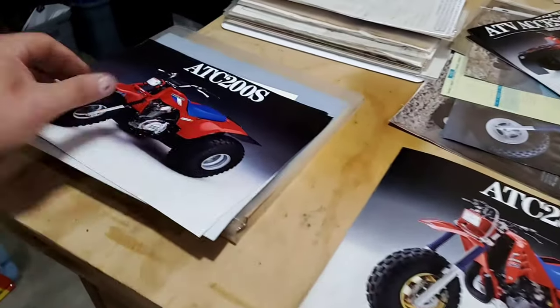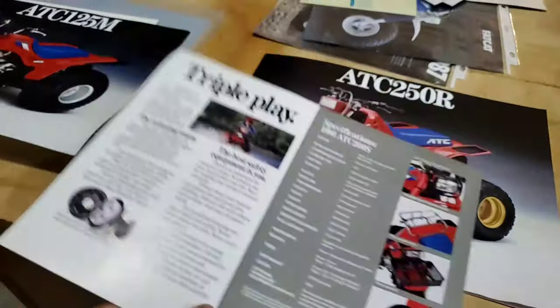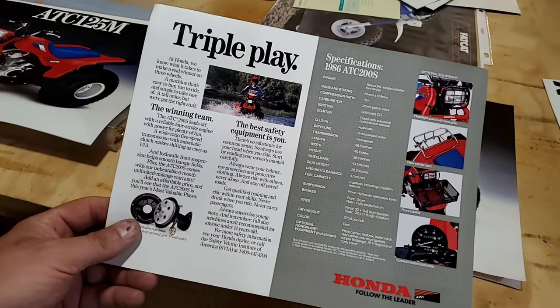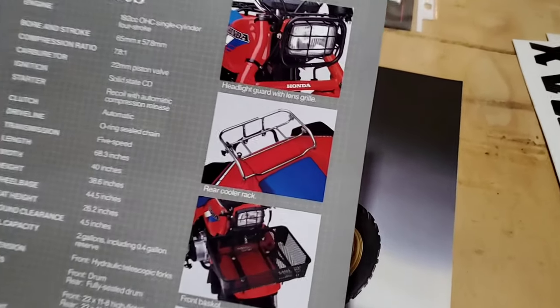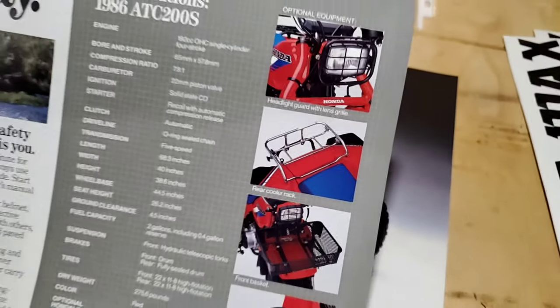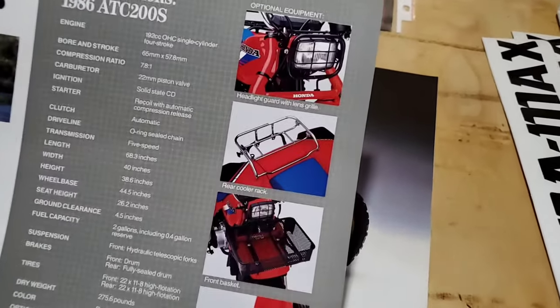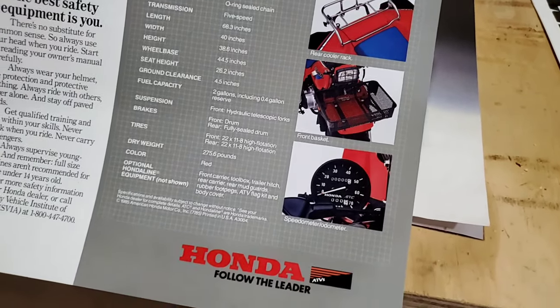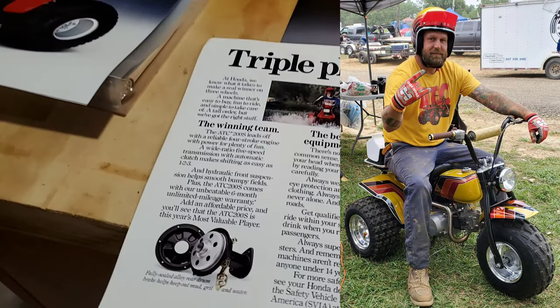Whoa. Now, these are things I picked up from my buddy Connor down at Trike Fest last year, actually. They've not yet made it in the binder. Look at that. I know somebody who's got one of those on a 200S. Or had it. Did he sell it? My buddy PJ Hart had one of those. I think, right, PJ? He always likes to comment on my stuff. He's a good guy.